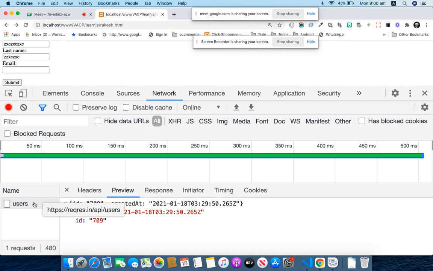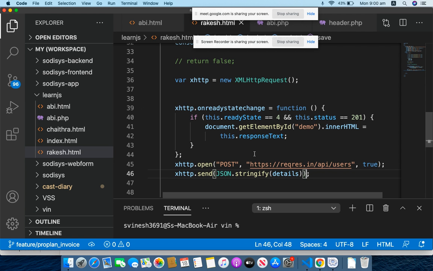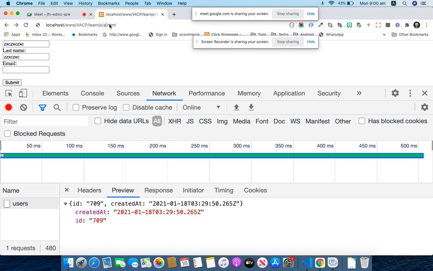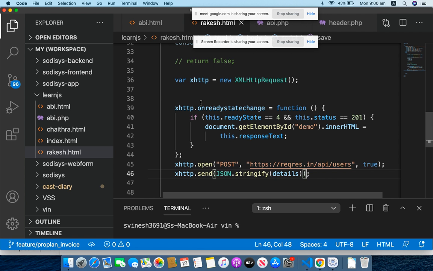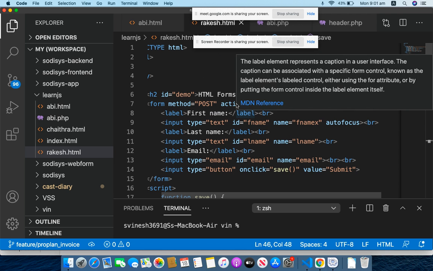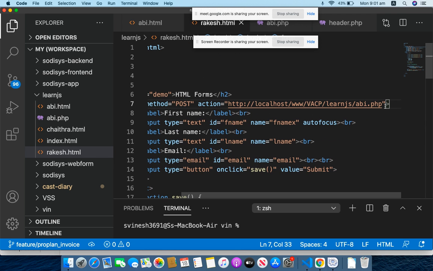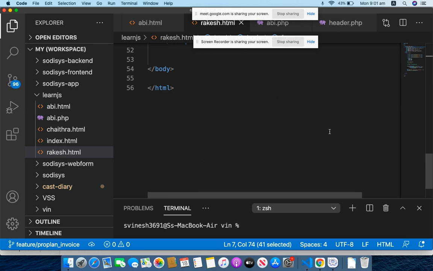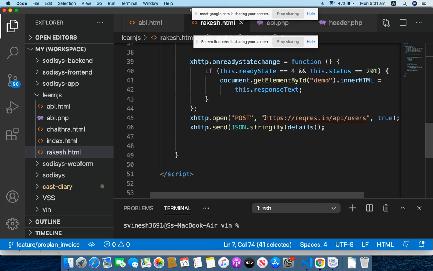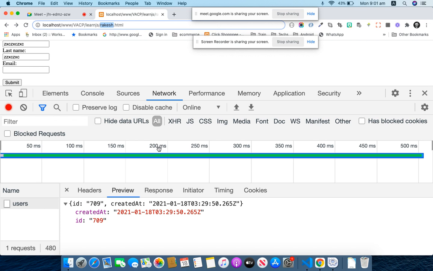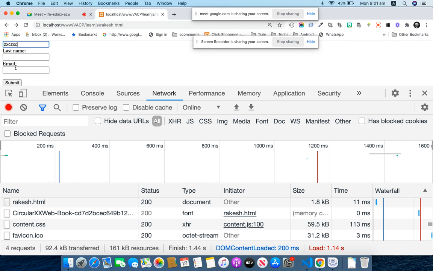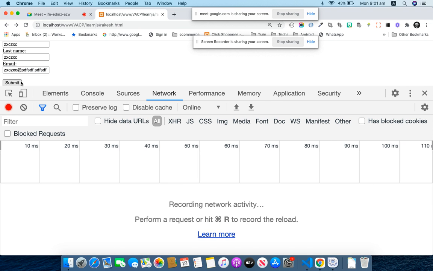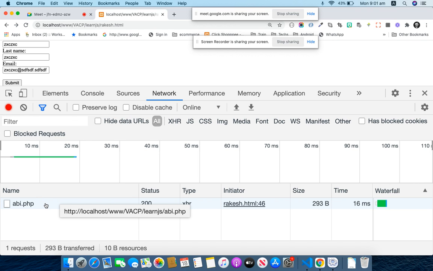Now you are trying to access some external API. You don't know what actually is happening there, so let me just call our own API, which is this api.php. Further we'll understand more things there. So instead of doing the action here as a form server side submit, now I am doing it as an Ajax request. I'm getting the same thing here, and I am just replacing this with this one. Now the same thing will happen, but this will point to our own URL. Let's see, submit.